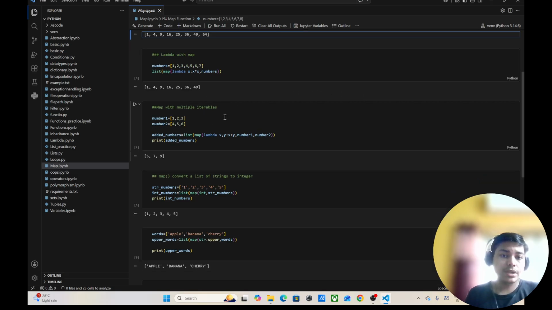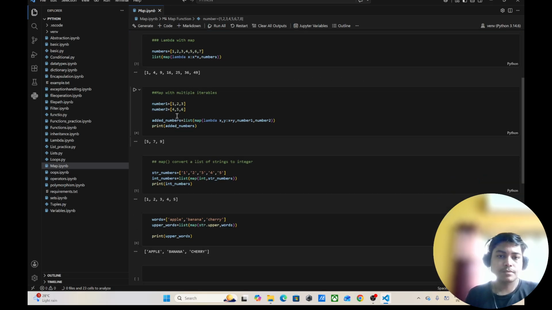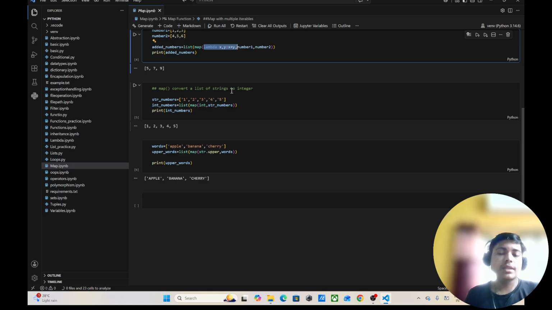Then map with multiple iterables: number one an iterable, number two another iterable, and a lambda function. Then how to convert a list of strings to integers, like a list containing string numbers.